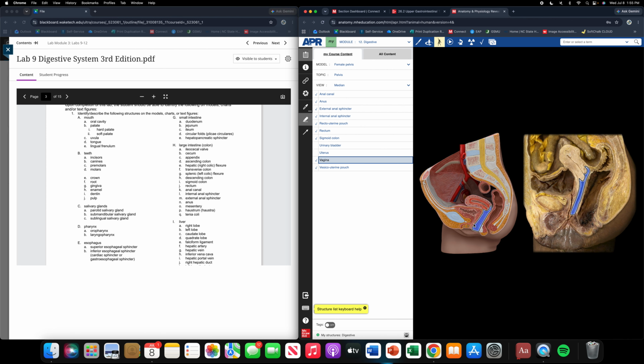Just anterior to the rectum is the vaginal canal, and then just in front of that is the urethra. There's the bladder. It lets me highlight the bladder, but it doesn't let me highlight the urethra. That's fun. But then you have the bladder, the urethra leading out, the vagina, and then the rectum.